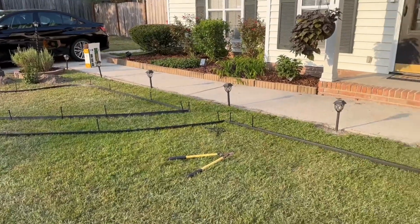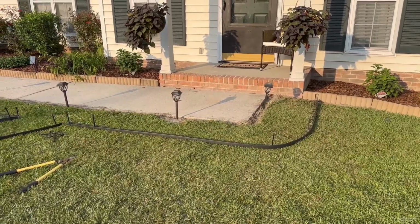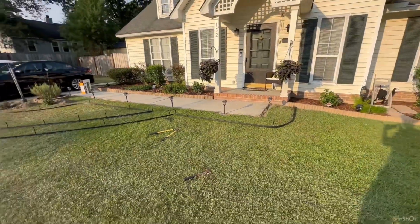So yeah, this is what it's looking like so far. And I'm really liking it. I'm really loving the way this actually looks.